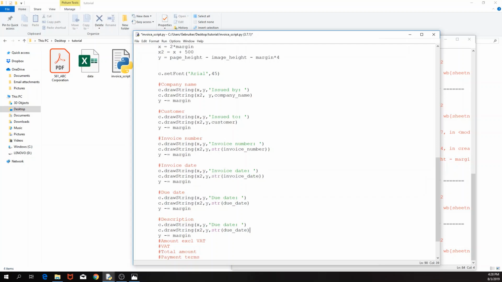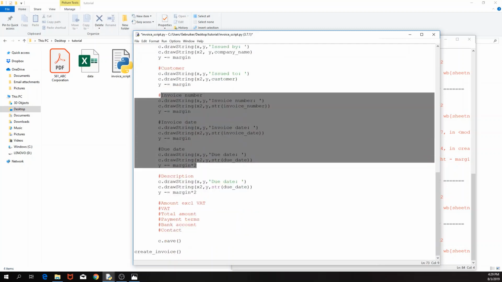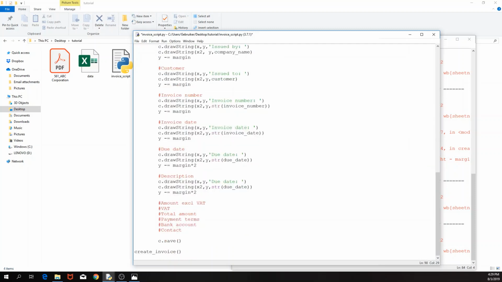Maybe you can move a bit more with the margin, which means you can increase it to margin times 2, so you have the same lines of code and then a bit more space that would show the description, and then you continue with the rest. For the description, again, I would want a bit more space between the description and this code up, and a bit more between this code down.